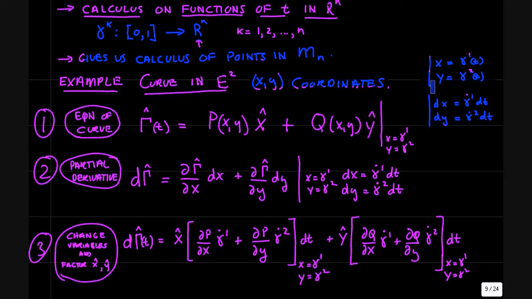But here we have the curve in the manifold E2. We're using the XY unit vectors and in general you'll have components that are functions of X and Y variables. So we'll call these components P and Q. And to lie on the curve you evaluate X and Y coordinates using the time-dependent coordinate functions gamma 1 and gamma 2.